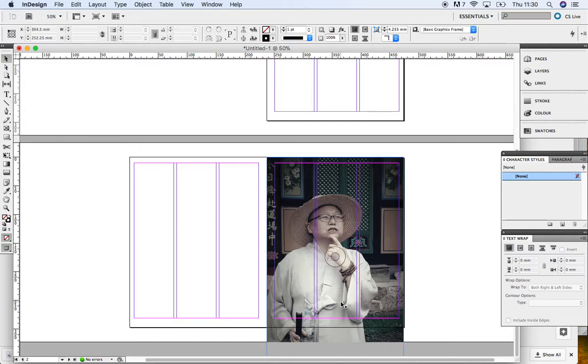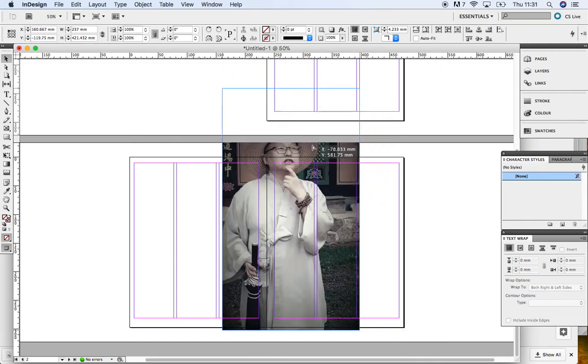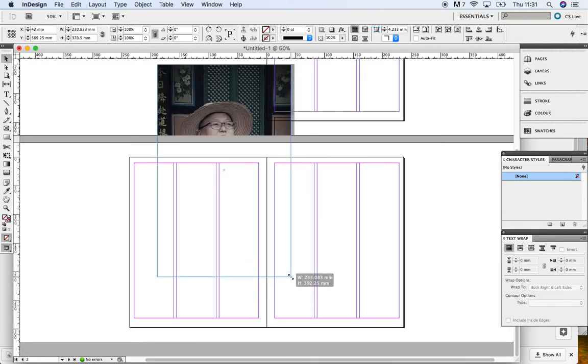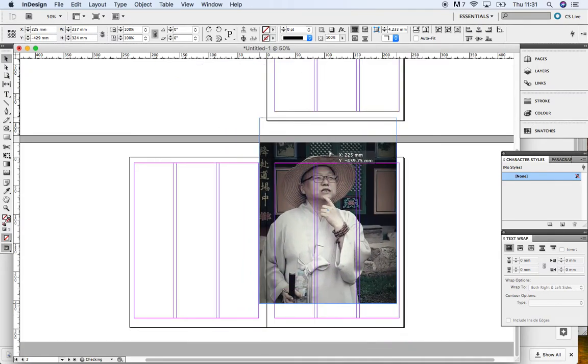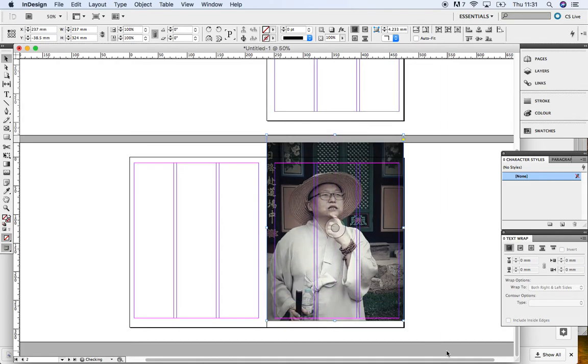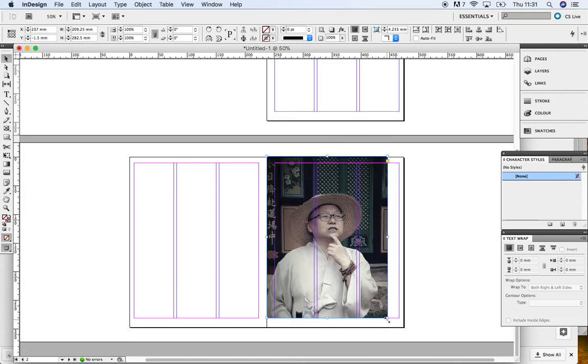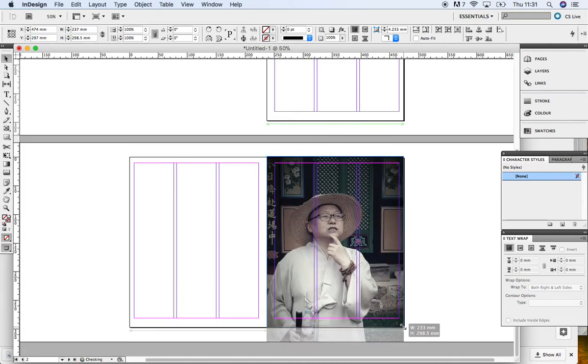Now, I have a bit of an issue here insofar as I want to shift this photo up a little bit. So the first thing I'm going to do is move this up a little bit like that even. Okay, I'm just going to make this box a little bit smaller. Not narrower, I want to keep it the same width. And let's put it down. Let's go a little bit smaller. Okay, I want the box to fit on this page. Like that. Okay. Now, the issue I have is that she's sort of tucked down the corner here.